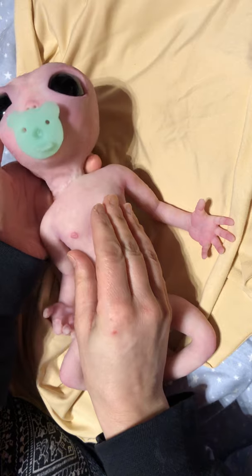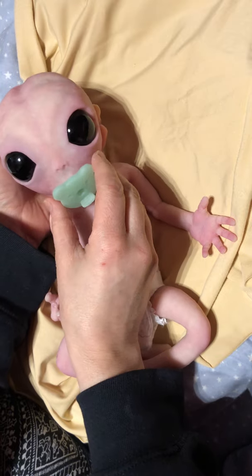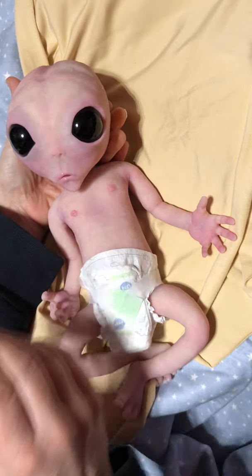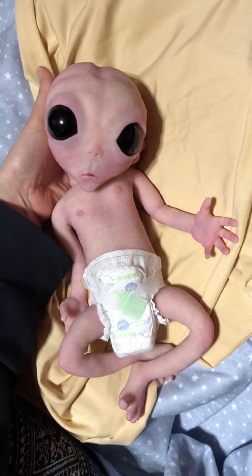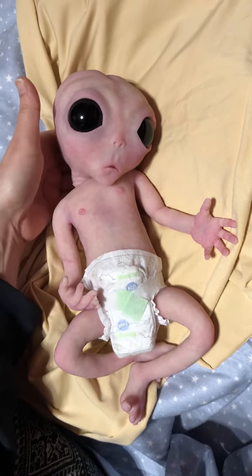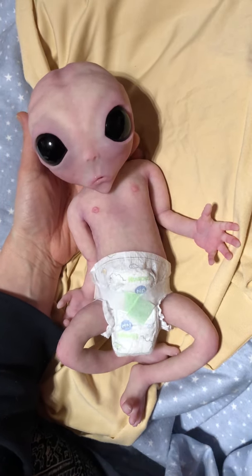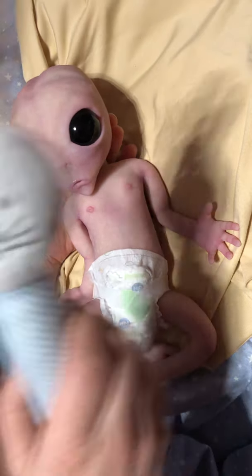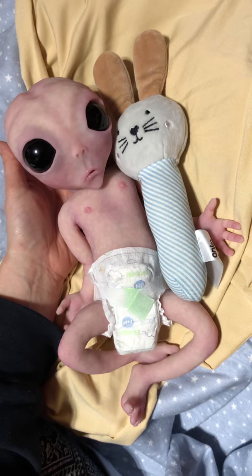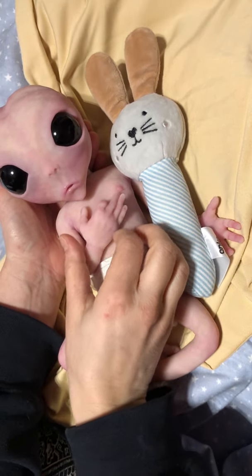Oh my God, he's the best thing in the world. Thank you so much. Oh, I'm so happy with him. So happy. Completely worth the wait. I'm so happy that I got him. He's the best. Wow. Okay. Little Mulder. Oh, sweetheart. He's so sweet. All right, guys. I'm gonna go show people. Look at this guy. Oh my gosh.